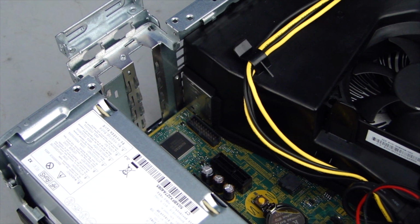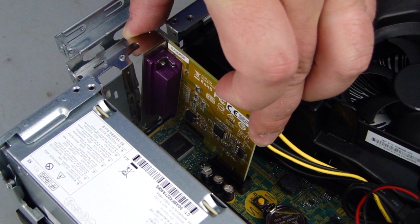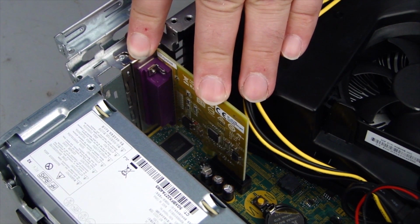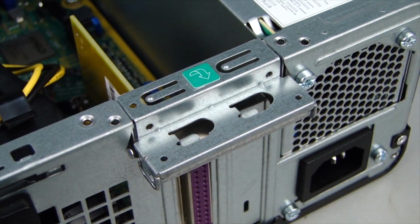Replacement. Lower the PCI parallel port into the chassis and align it with the expansion slot. Press the PCI parallel port down, securing it into place. Rotate the slot cover retention latch closed.